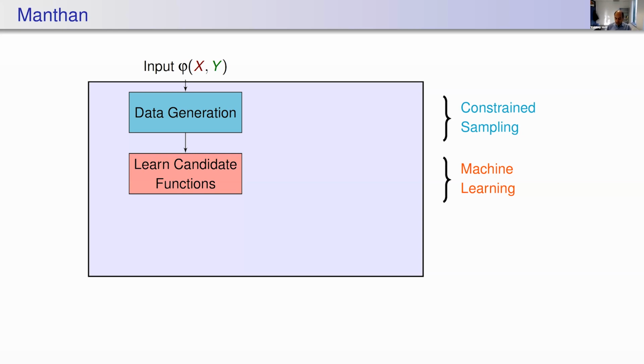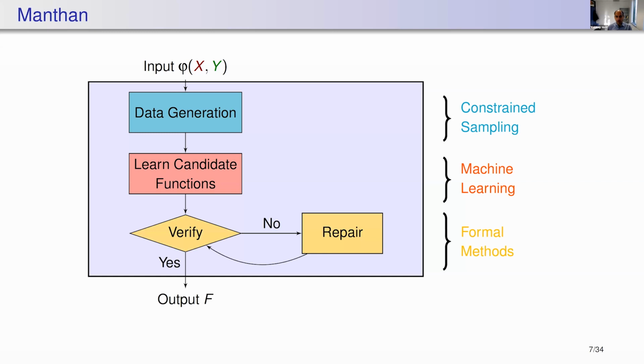Of course, it will turn out that these candidate functions are not fully correct. What do I mean by not fully correct? Not for every x do they give the right assignment to y. So we have to go through a loop of verifying whether they are indeed correct Skolem functions. And if they are not correct, then we go on to repair them. And we go through this verify-repair loop until we finally are able to conclude that here is the function that is indeed a correct Skolem function.